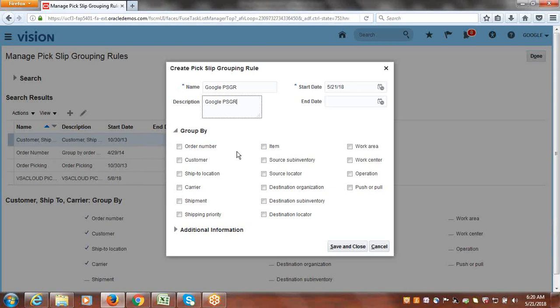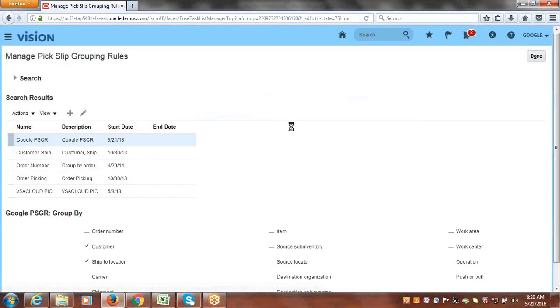Set the criteria for grouping. For picking purposes, the grouping should happen with the customer based on ship to location. It all depends on the client how they want to do it. For our definition, this specification should be enough. Done.